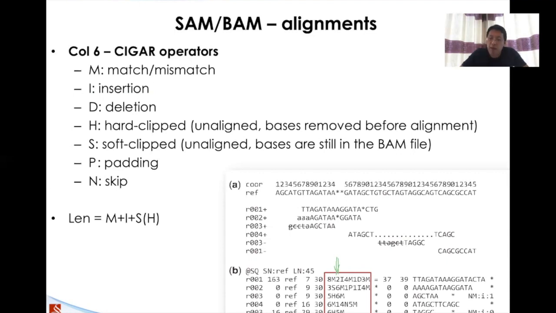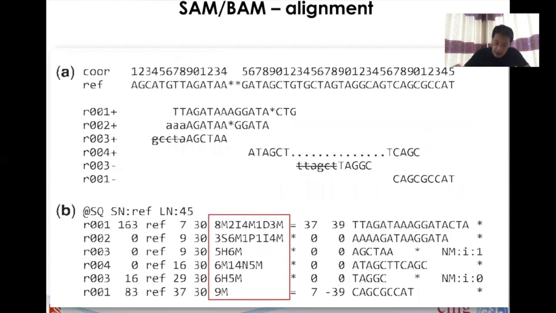So let me give you an example so you know what this really means. Taking the first sequencing read as an example, which is here. Let's use the next slide on this, so it's a little bigger. The first read here is 8M. If you look at read number 1, there are 8 bases that are perfectly aligned to the reference genome. So that's why we're putting 8M here.